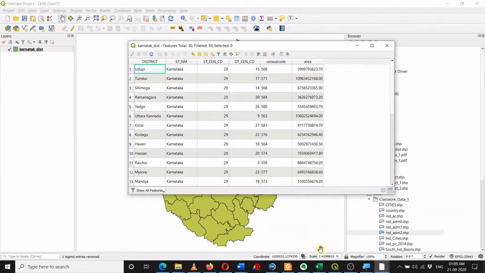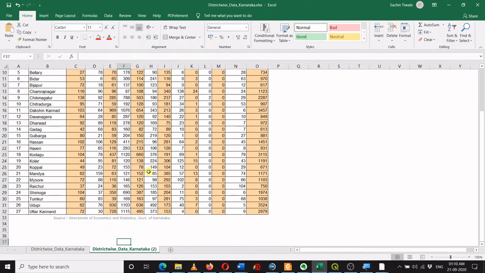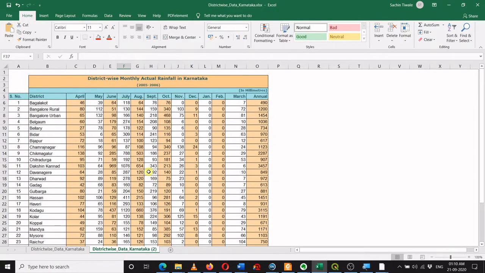Now I have got another piece of information from secondary data, where I have the rainfall data for districts in Karnataka. This tabular format represents the rainfall data for the year 2005-2006, and it gives the rainfall for months from April to March.